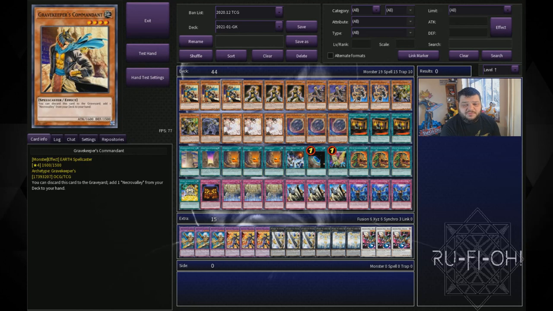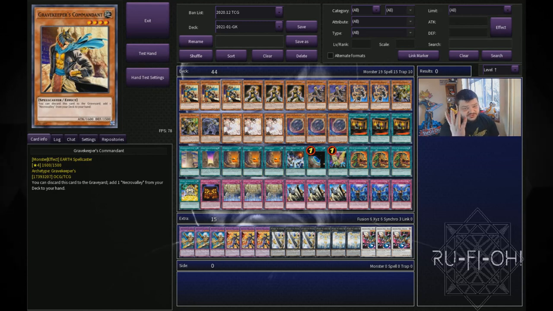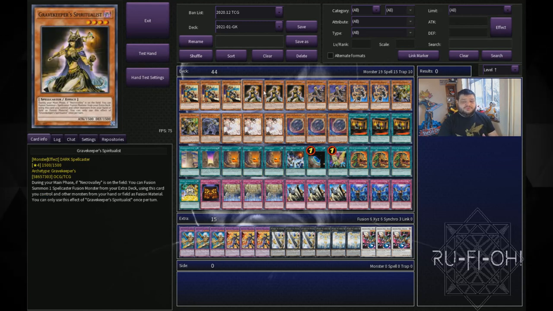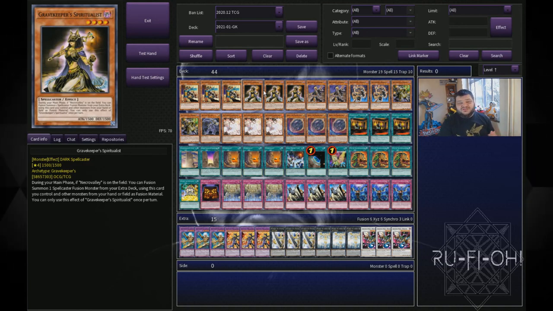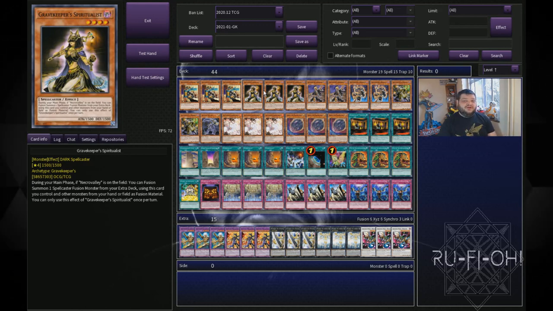So we start off with triple copies of Gravekeeper's Commandant. This is three more ways to get to Necrovalley, which is basically the aim of the deck, right? Switch off your opponent's graveyard. We have triple copies of Spiritualist because the fusion is actually insane. Normally, if you can set the fusion up with one or two protection layers or one or two other ways to stun, you've won. You have won at that stage. And this card really enables you to do that. This is definitely one of the best bits of support that have been printed in a while. Definitely something you should be maxing out on.